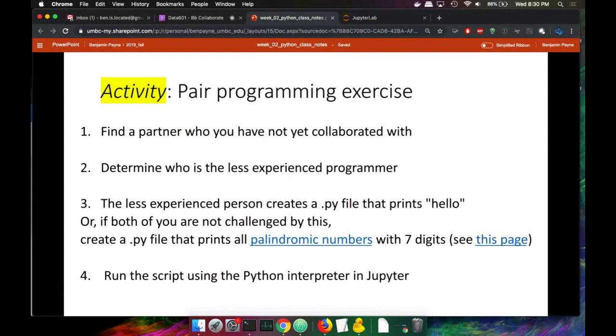So even if you know how to do this, I actually do want to see it. No joke. If you can do the print hello statement in a .py file, I just want to see it.